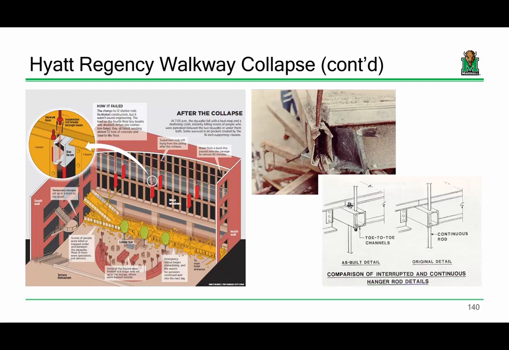Well, it changed the distribution of shear along this box beam. The box beam was designed to see just that single load, but instead it's seeing a shear distribution that it didn't expect. And so, to be fair, it wasn't really the threaded rod that failed. What failed was the box beam that the threaded rod was connected to. So yeah, this is kind of serious stuff, folks.